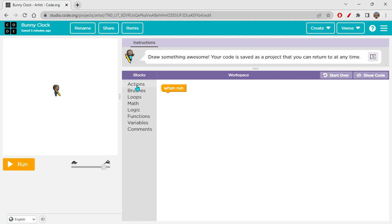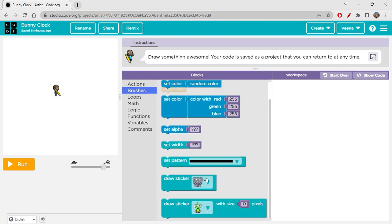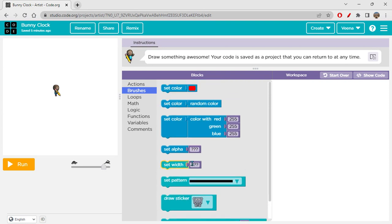So the first thing I'm going to do is go to brushes. You have a few blocks here, okay? You can draw stickers. You can draw stickers of some size, right? If you want to give a size, you can use this. If you don't want to give a size, you can use this. You can set patterns using this, okay? So we have set width, set alpha. Alpha is a transparency value which you can set for a color, okay?